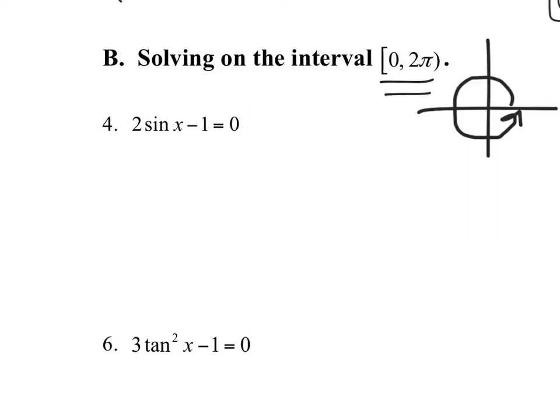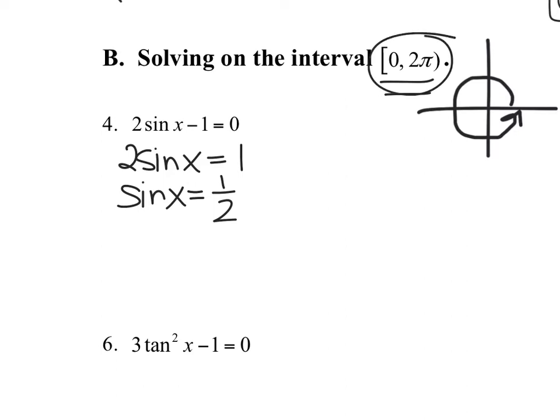We're going to solve like we normally would. We're going to add 1 to the other side. 2 sine x equals 1. And then divide by 2. Very good. So sine of x equals 1/2. Now what we're asking ourselves here is what angle gives me a sine value of positive 1/2. It's like doing the arc sine thing. Okay? But we're going to be on the interval 0 to 2 pi. So we're actually going to have 2 answers.